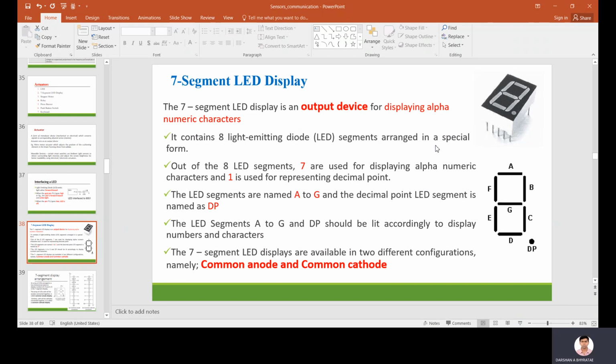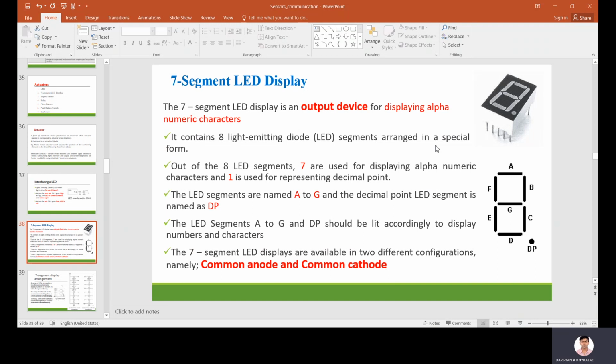Alphanumeric means I am going to display alphabets and numerals. Numeric means I display numerals 0 to 9, and alpha means I display A, B, C, D, E, F like that. That is what I am going to use this LED display for, to display alphabets and numerals from 0 to 9 here.